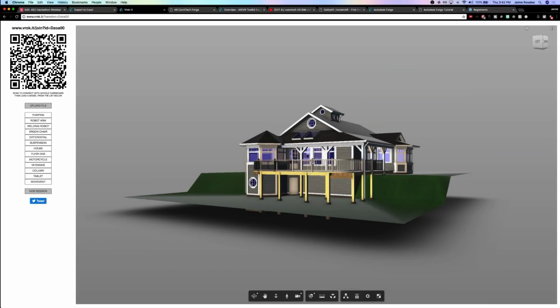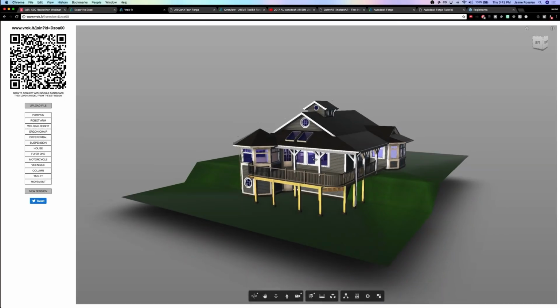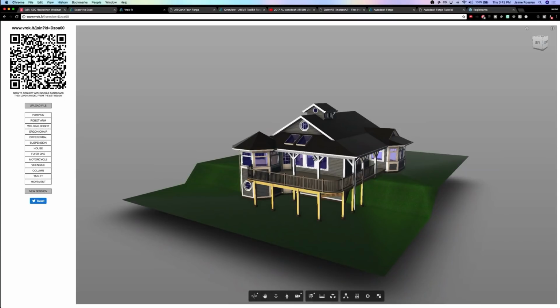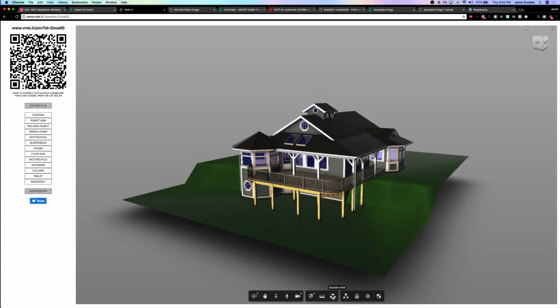Yeah, I've got a little iPhone 6S here, and when I scan the QR code with the camera, I get to see this house model that you've got. A button comes up that says connect, and I connect to your session. Now on my phone I can see this split screen view for Google Cardboard, so I can see this house on my little phone screen in split view, left eye and right eye. I stick that in Google Cardboard, and I can see this view. Okay, so now what happens?